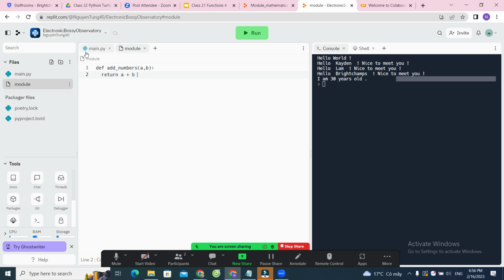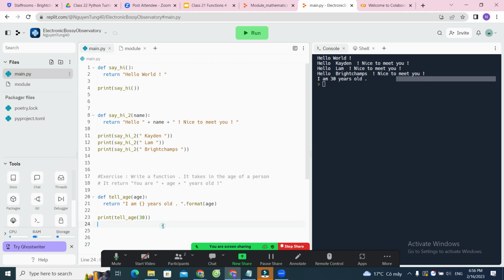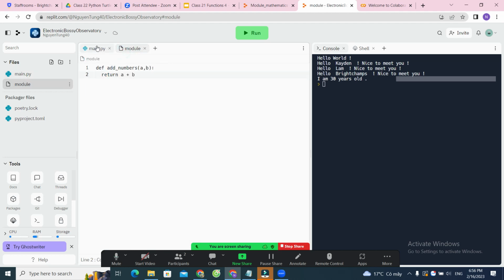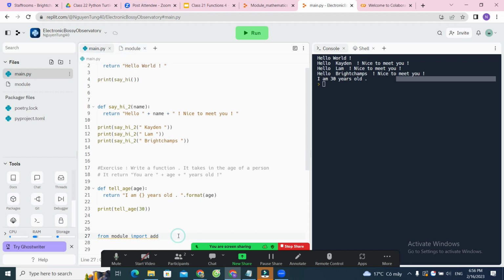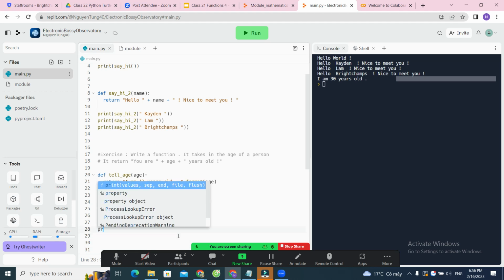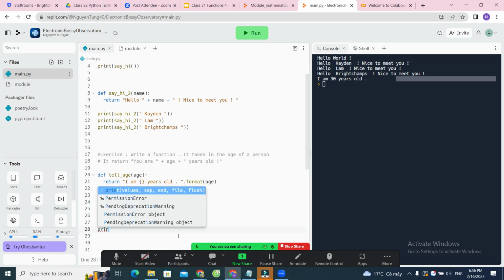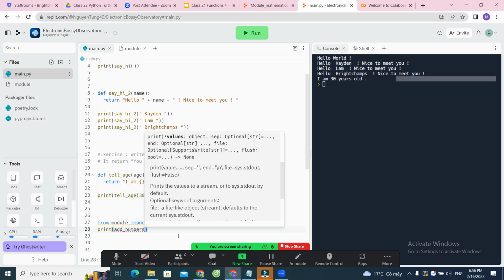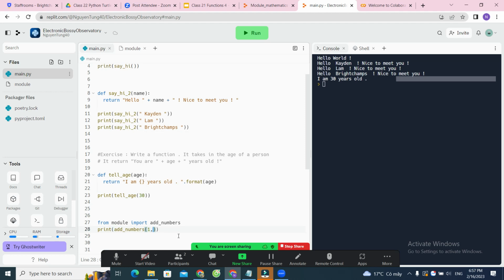In the main file, you can say from module import add number, and then you can do something like print add number of n1 and n2. Let's run this.